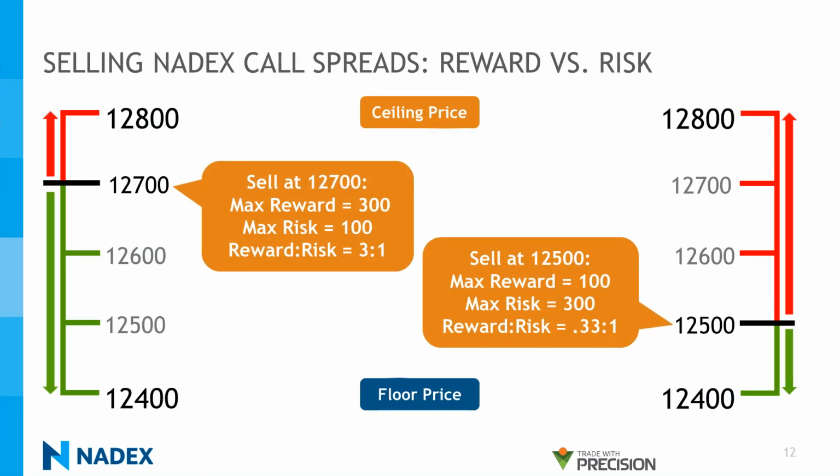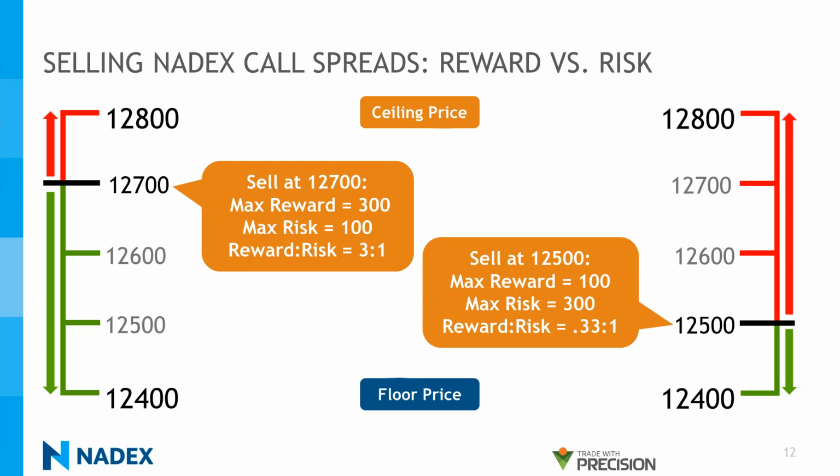This is just a simple example of going short the Wall Street 30 call spread to help you understand the risk-reward profile depending upon where you make your entry within that floor-ceiling range. Now, for example, if you decided to short the market here at, say, 12,700, your max profit would be $300 with a total risk of $100, or in other words, a 3-to-1 reward to risk, which is very, very good. We always want to have a reward to risk that's greater than or equal to 1-to-1. So 1-to-1, 2-to-1, 3-to-1, where we're risking $1 to make at least $2 or $3 on that trade.